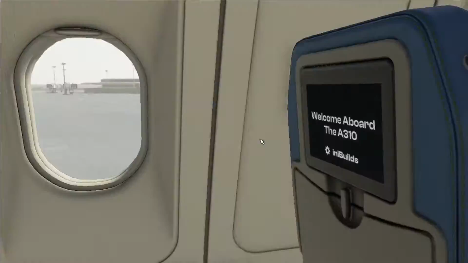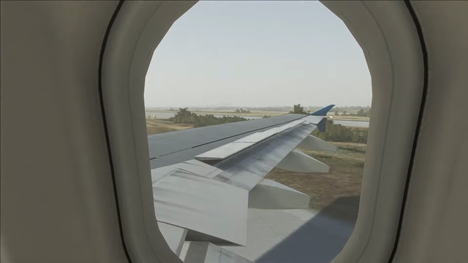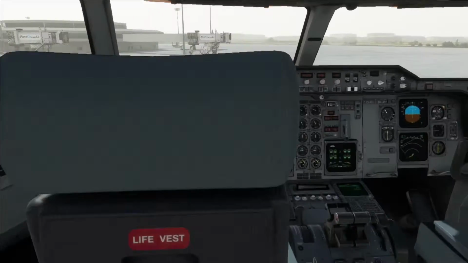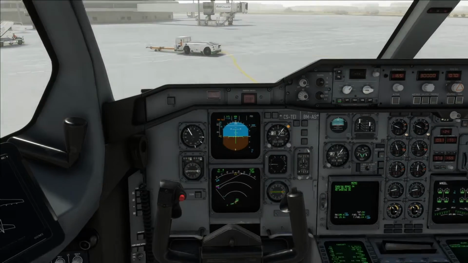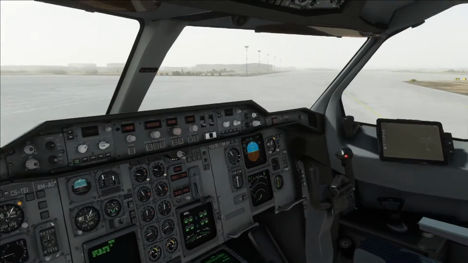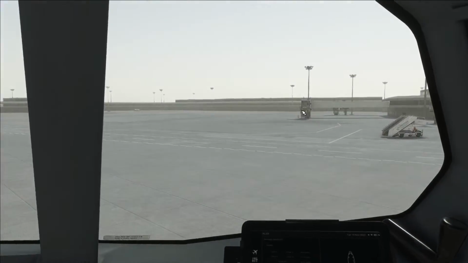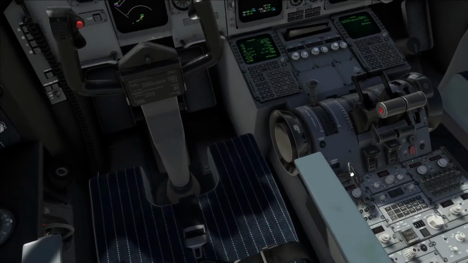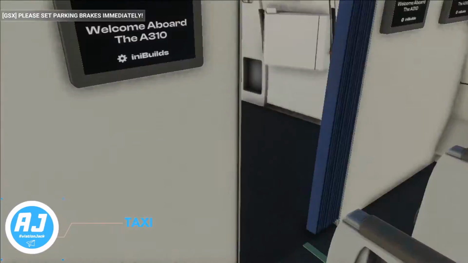Full left. Check. Full right. Check. Full up. Check. And full down. Full rudder left. Full rudder right. Amazing. And then we'll just taxi right out of here. I think she's gone. I think. So parking brake's released. No, she wasn't. Add a bit in.